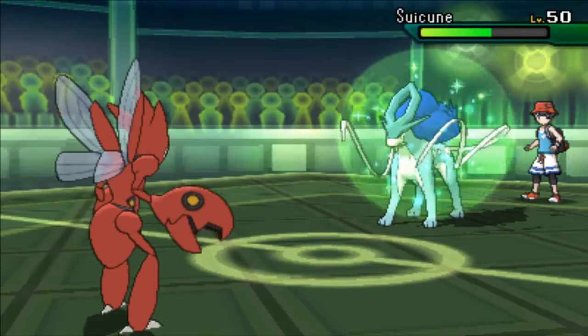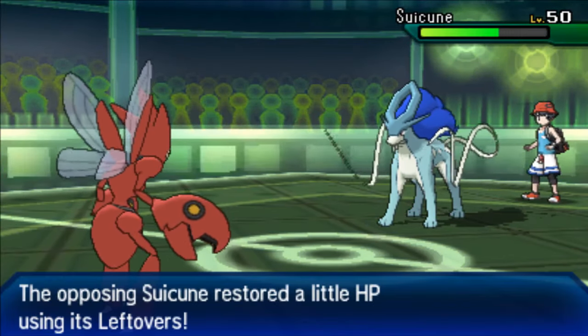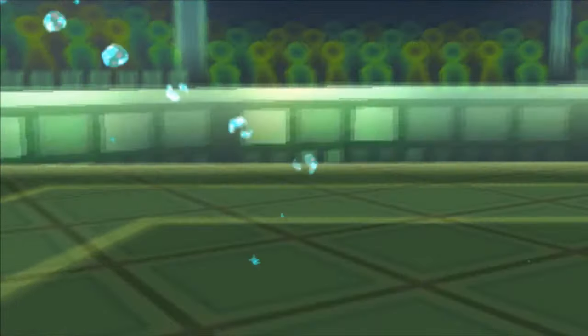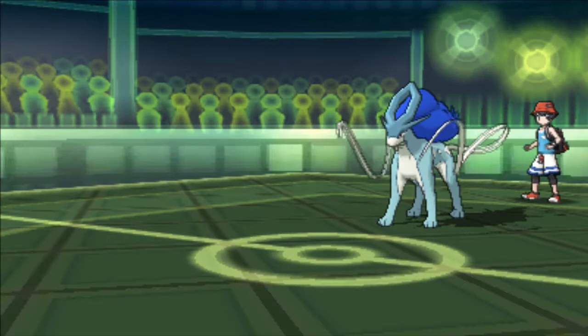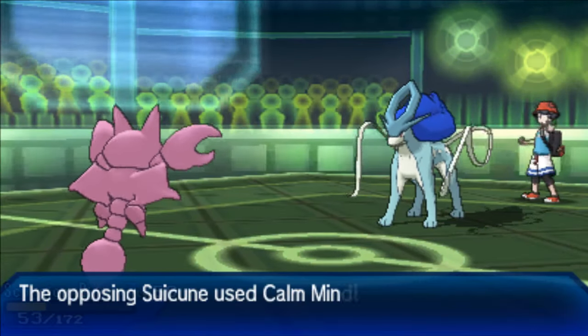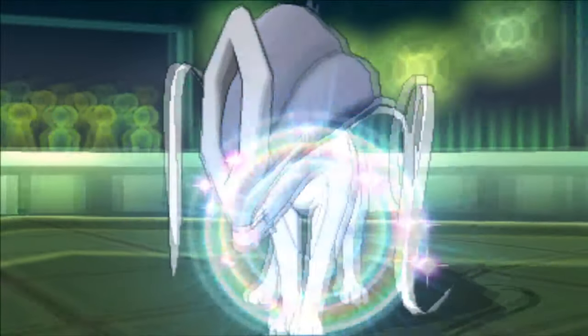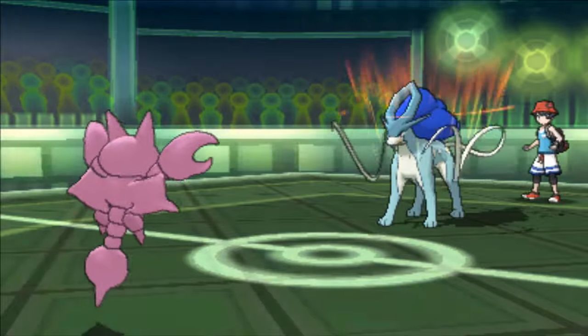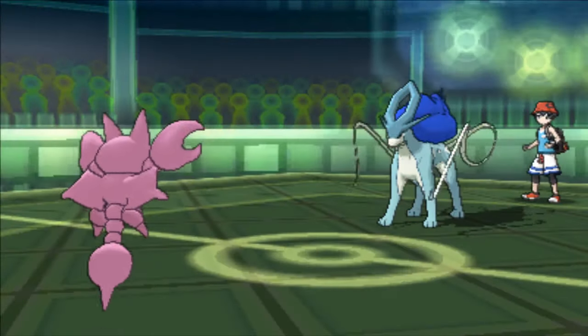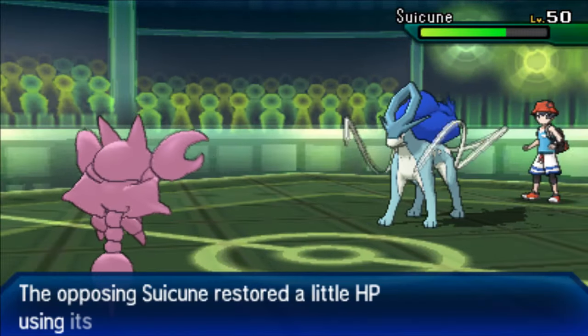So he's probably a Calm Mind set, seeing the Leftovers. He's probably that Calm Mind set that's been going around since 4th gen, so he's going to go for the Calm Mind. And I'm thinking, okay, he's probably going to start setting up on me. I do need to act fast. He's going to go into his Suicune.